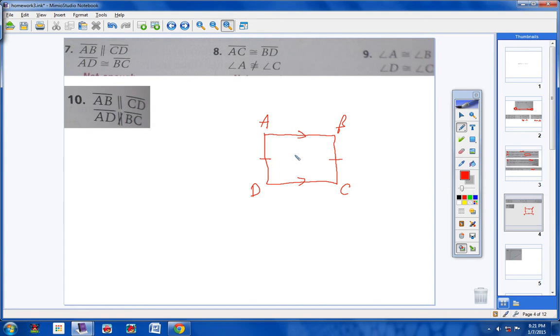Well, it might be a trapezoid, but it might also be a what? A rectangle. It might also be a what? Square. And a rectangle and a square can never be a trapezoid, because a trapezoid has exactly one pair of parallel sides. This thing here has 2 sets of parallel sides. I drew it on purpose. 90 degrees here, 90 degrees here, 90 degrees here, 90 degrees here. So no, you do not have enough information to know for sure that you have an isosceles trapezoid. How do I know that? I just gave you a counterexample. I just gave you an example that matches all of this information, but it's not a trapezoid.